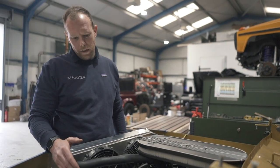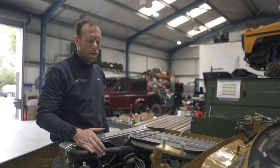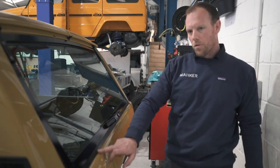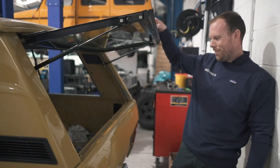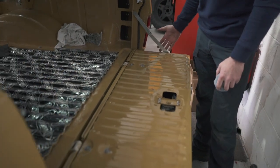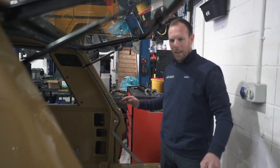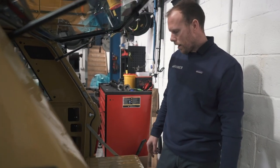We galvanised the chassis on this build just to make it last - we don't want it to go rusty or look tarnished. This will really last in this UK weather, especially up in Scotland where you're near the coast. We've been super busy getting this back end absolutely perfect. See this glass here? These are super rare because normally the rubbers rot out here. We pride ourselves on getting every single bit perfect - down to the hinges, the rubbers, the way these vehicles line up. They're a bit like Meccano. You can be 5mm down this side, 10mm up that side. If it's not right, it's something that's really going to bug you for the whole time you're owning this car.